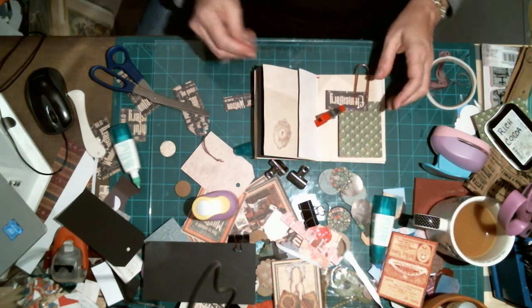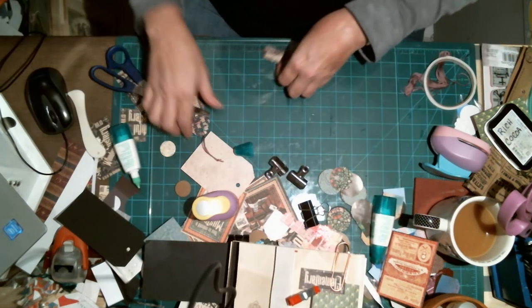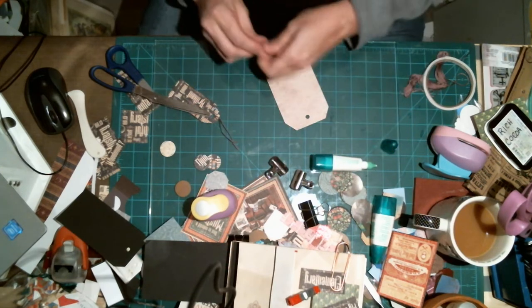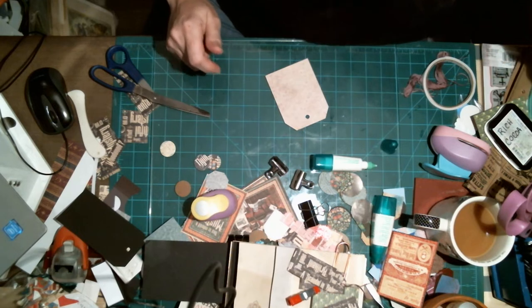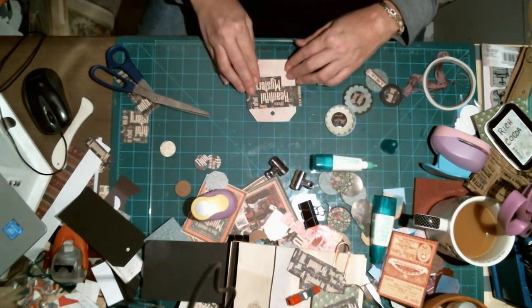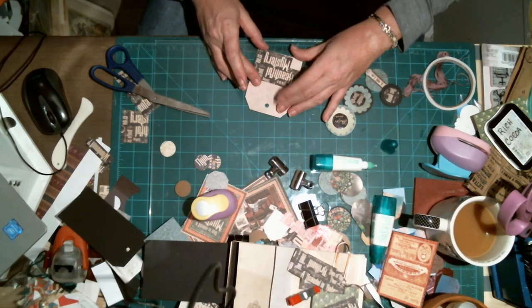Just to hold it there for a minute. Leave that there, and we will start on this one. Now these are dry, so we can probably bring these down. Okay, life is a beautiful mystery.